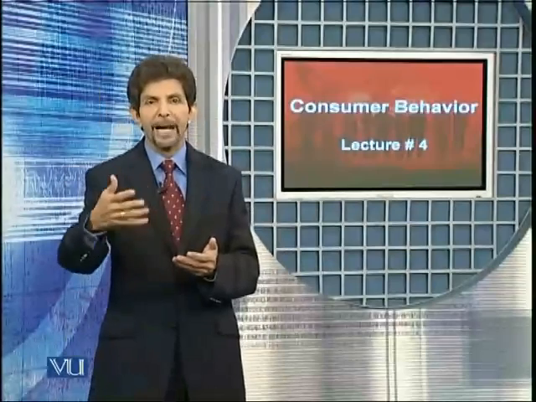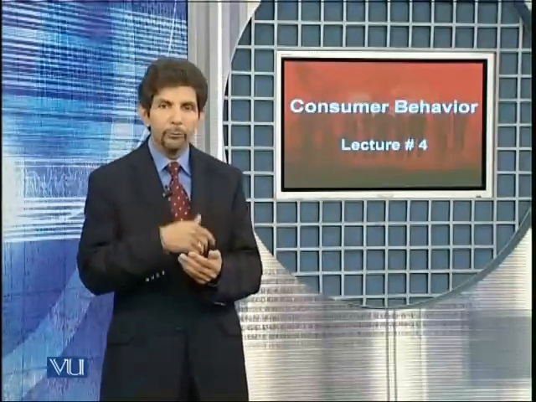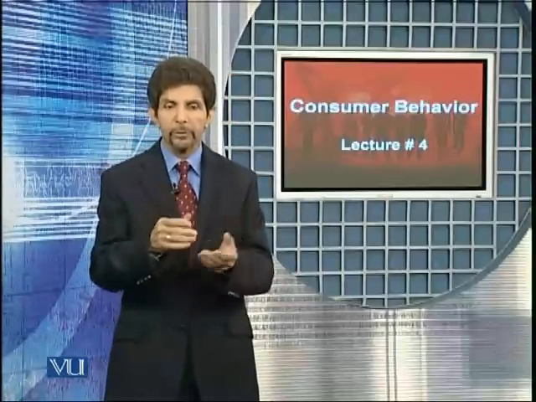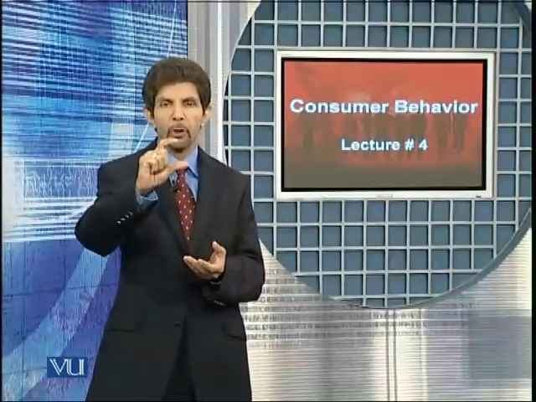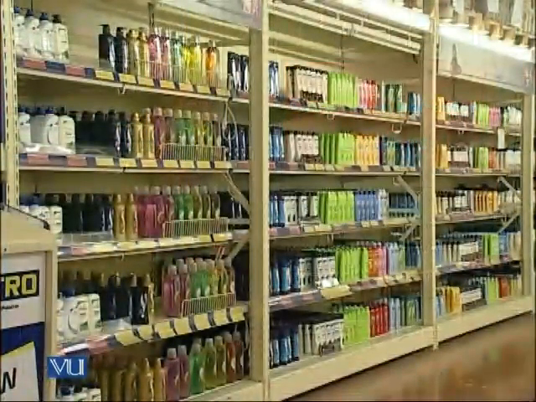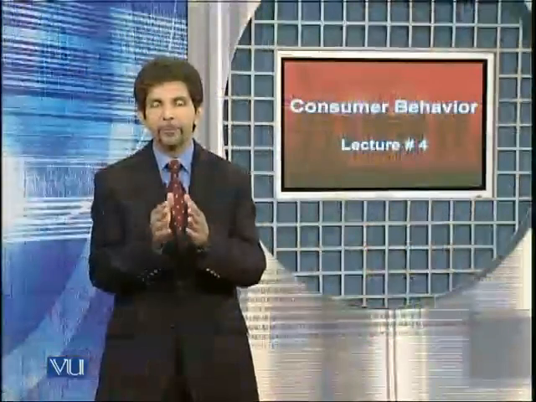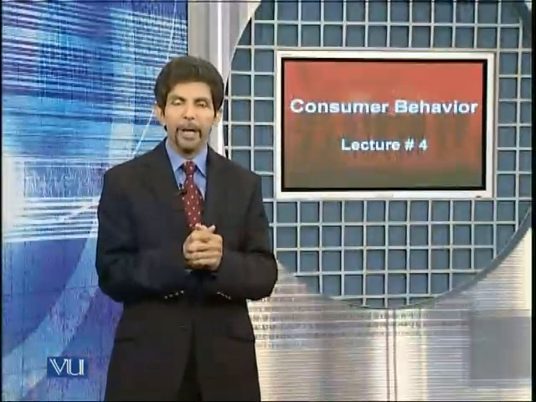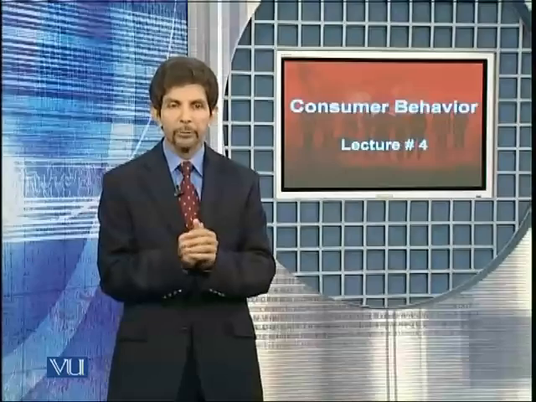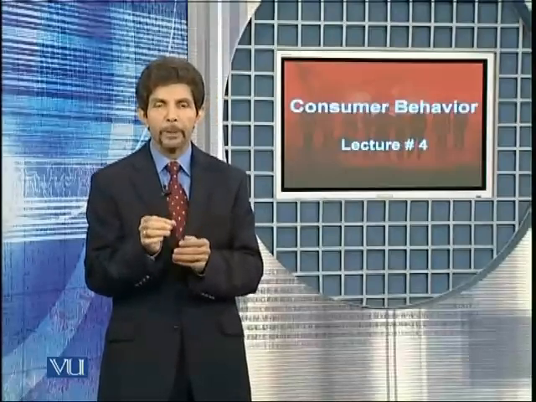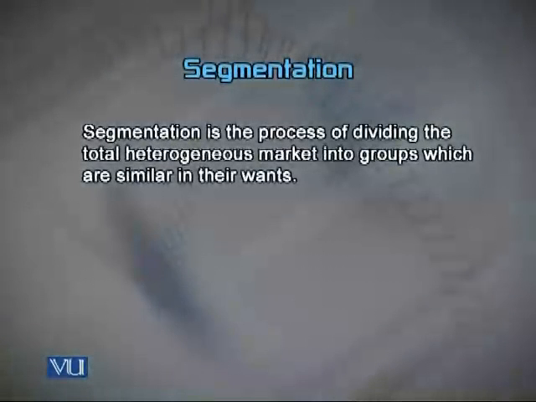Same is the case with every other aspect that we find, and that is why, if you recognize, you go to the market and you will find shampoo bottles as sachets, very small, for one individual use, medium-sized bottles, and family-sized bottles. And the reason is that they are targeted to different types of segments of the market. And we will be discussing the way we segment the market and the basis of the segmentation of the market. But now let's come to the proper definition of segmentation. Segmentation is the process of dividing the total heterogeneous market into groups which are similar in their wants, what we also call homogeneous groups.